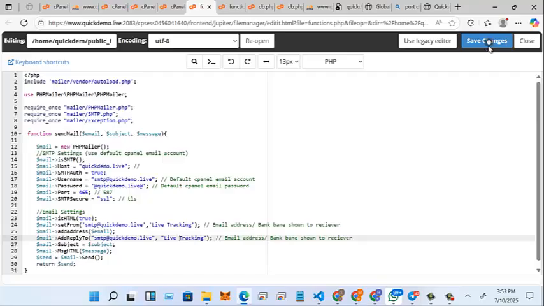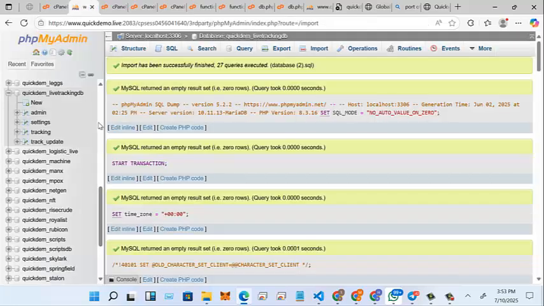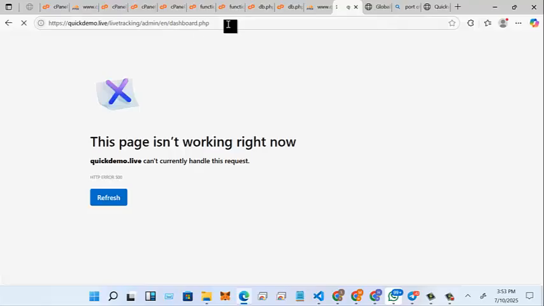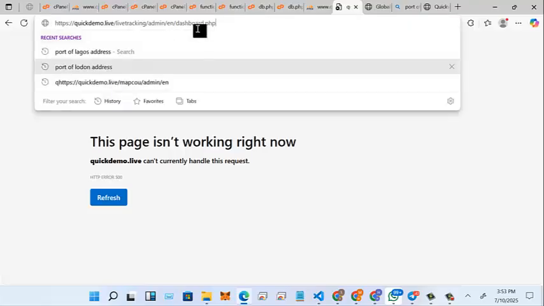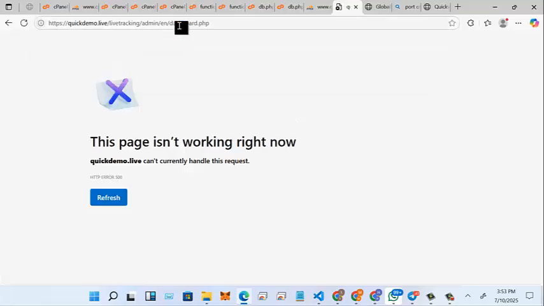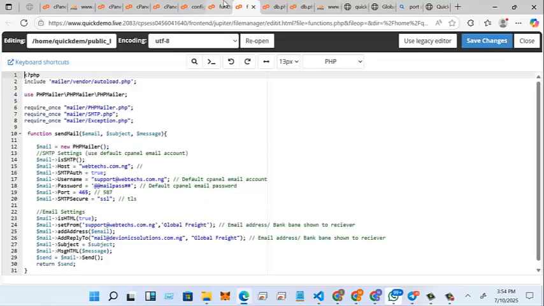So we come here also to save changes. Once you are done with that page, you save changes. Now I think this is done right now. Good, it's done. So now we spoke about the admin. So we can reload this now. It should work. We should be able to get our admin right now. So we'll go to en. So en should take us to login. Yeah, so this is the correct admin link.